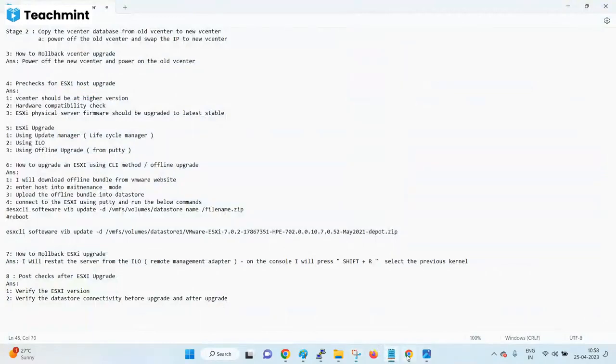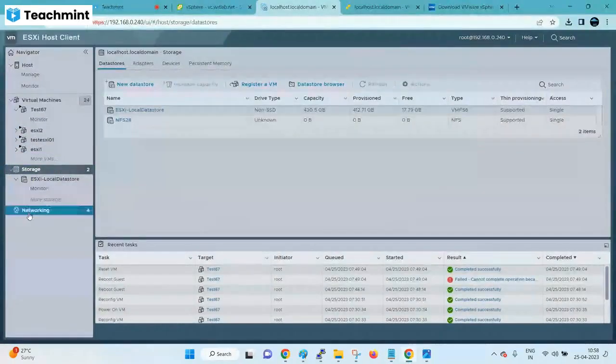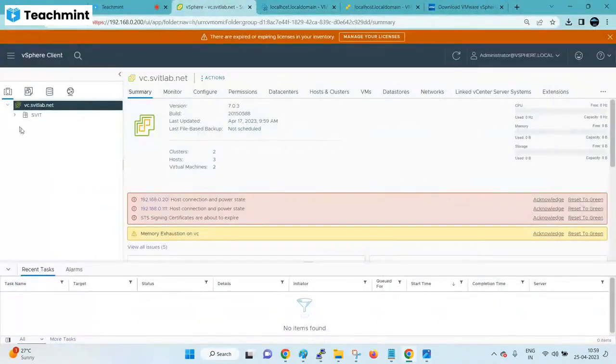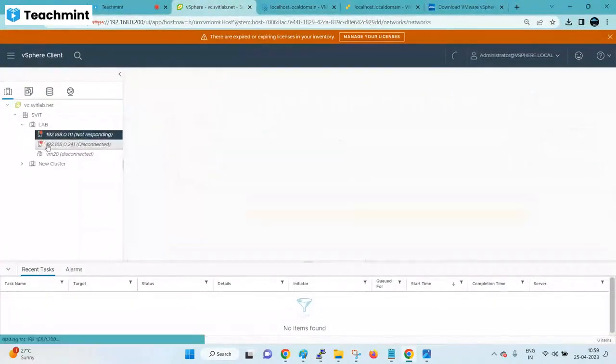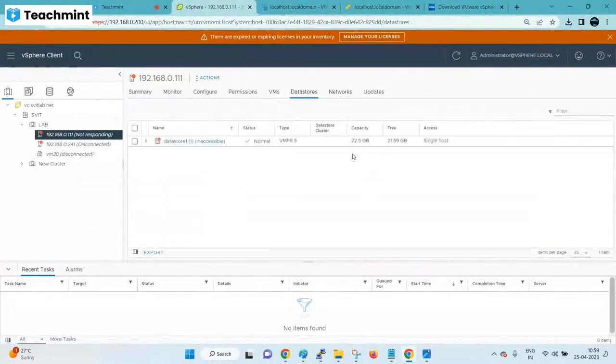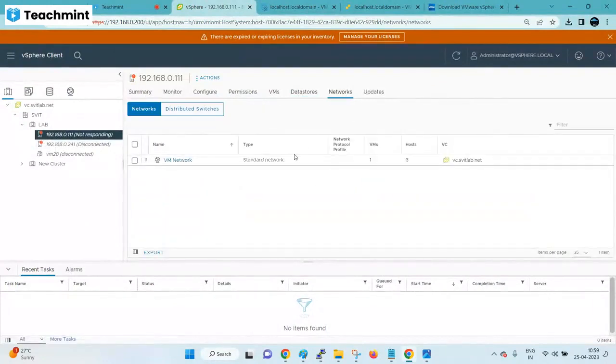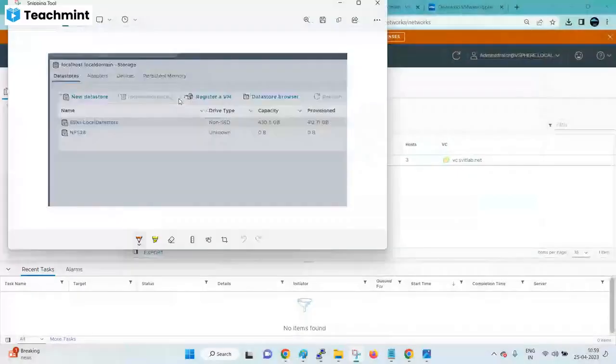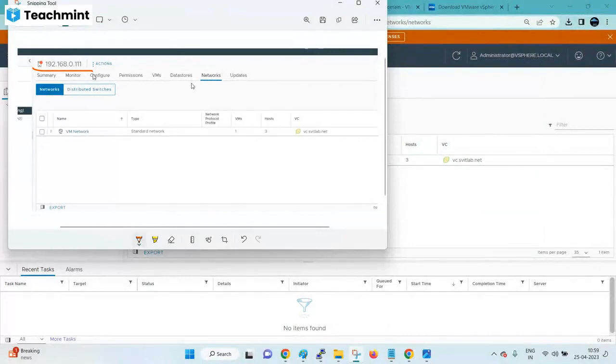Okay, and same way networking also. Go to port groups. Okay. From the vCenter you can do that easily. Here, select the host, data stores, one screenshot, networks, one screenshot. Before upgrade and after upgrade, you have to take this, compare this value. So here you can highlight host name, networks, what all the port groups connected, and data stores.